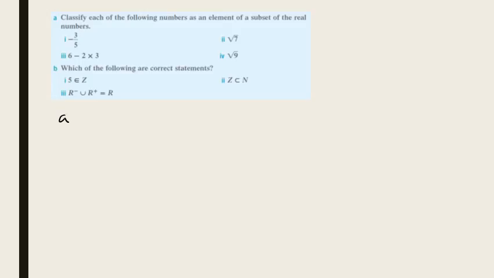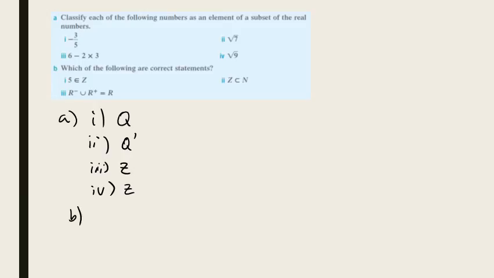All right. A. Classify the following numbers as an element of a subset of real numbers. So 1, it can be written as a fraction, so it's a rational number. So we'll just show it with the symbol, which is Q. 2, that is an irrational number, so Q dash. 3, that's a normal number. In fact, it's 0, so I think they use that. 4, square root of 9 is a 3, so that's also a rational number. You can use Z or N, up to you.